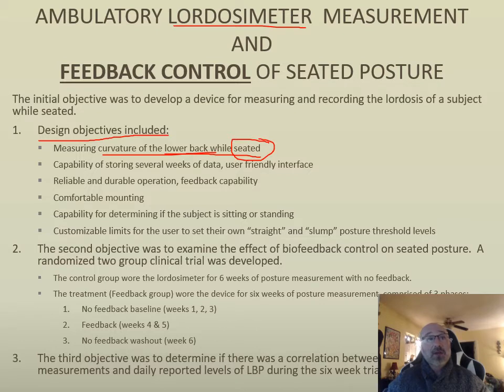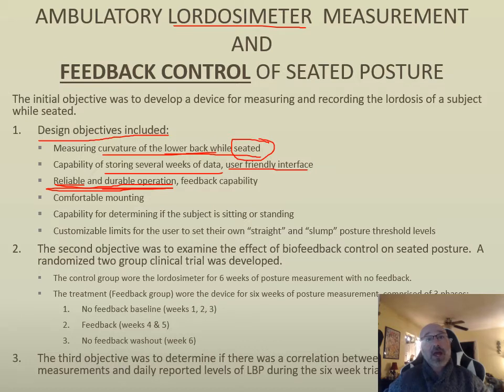The next thing that we needed in our design objectives was the capability of storing data. So we had a buffer built into this so we could store the data that could then later be uploaded for post-processing and analysis. This also needed to be user-friendly. We're giving this device to subjects to use for a week at a time with little instruction as to how to use it other than their first initial test meeting with us. With having them for a week at a time, they also need to be very reliable and durable in order to make it through the entire test cycle without breaking and not have to switch them out all the time. So that was a very important part of our design criteria right there.